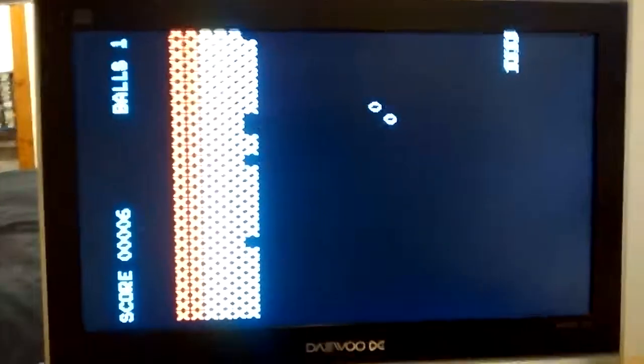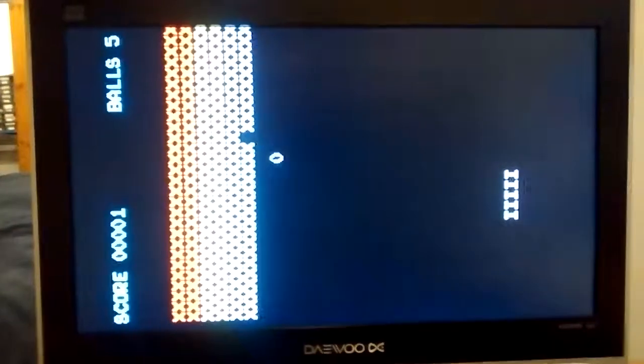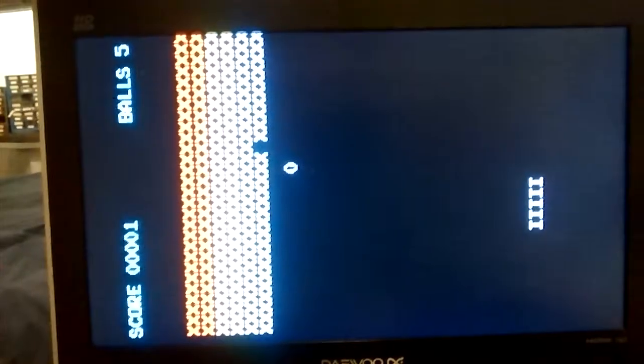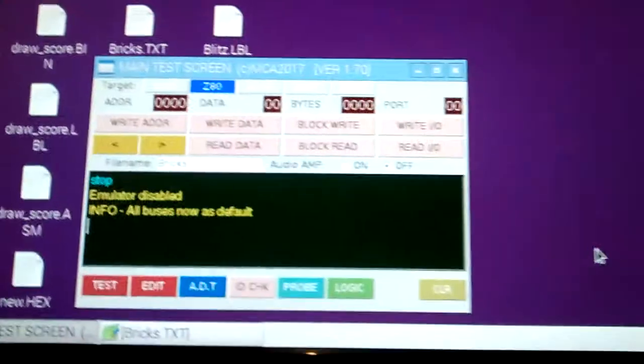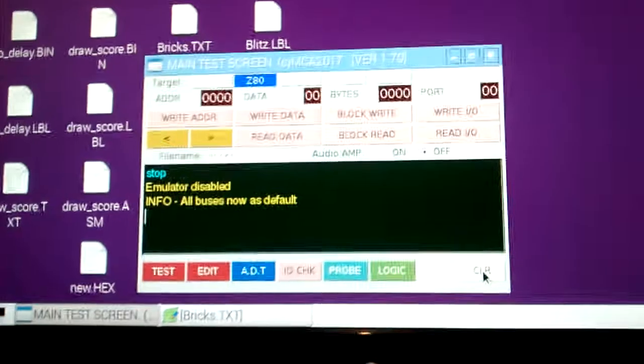So that's the game running. I'm going to just stop that by typing stop, and you'll see the ball will stop, or the 0 will stop, because I haven't got the actual real graphics, it's just using letters. So that's that, and that's my Galaxian board as I had before. And if I go to the tester screen, you can see that's what I currently have. And I had already loaded it in as a bin file, which I showed in the last videos.